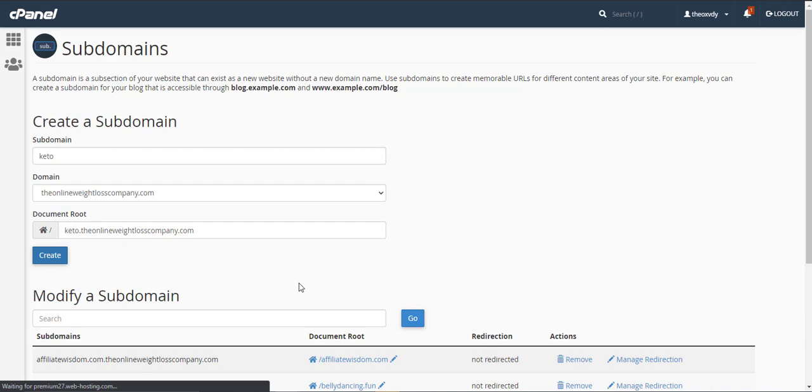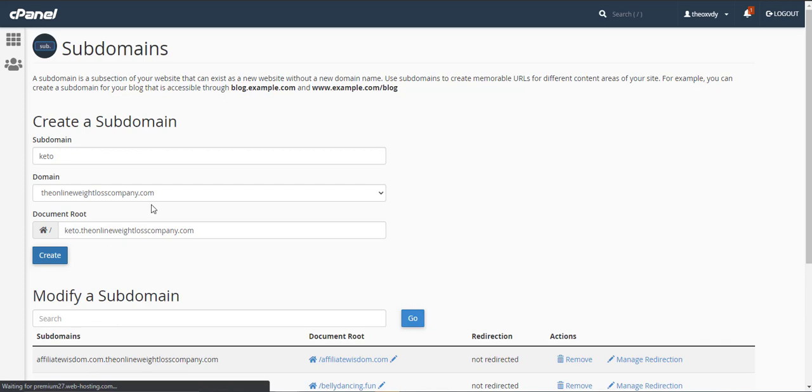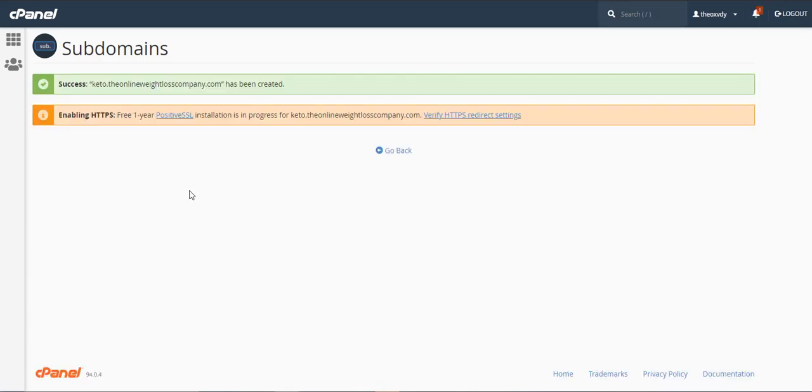It may take a minute for it to go through. Sometimes it does take a little while, so just be patient with it. Down below it says waiting on mine, so it will maybe take a minute. Okay, so keep in mind I'm using Namecheap as my web host, so this is why it's giving me this message. It's not really an error message, it's giving me an informational message.